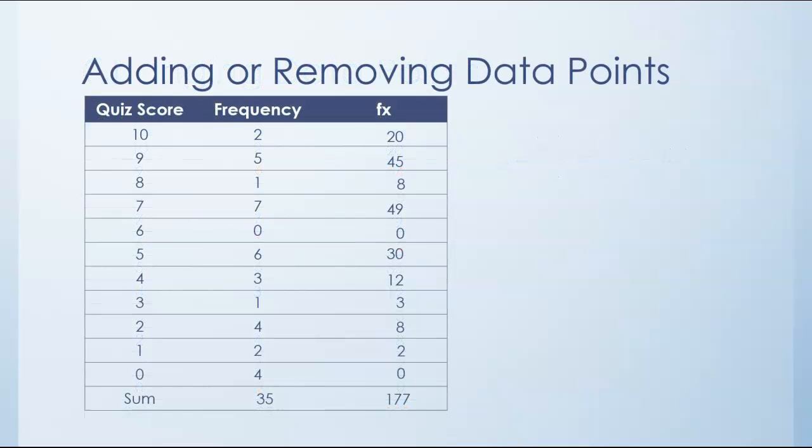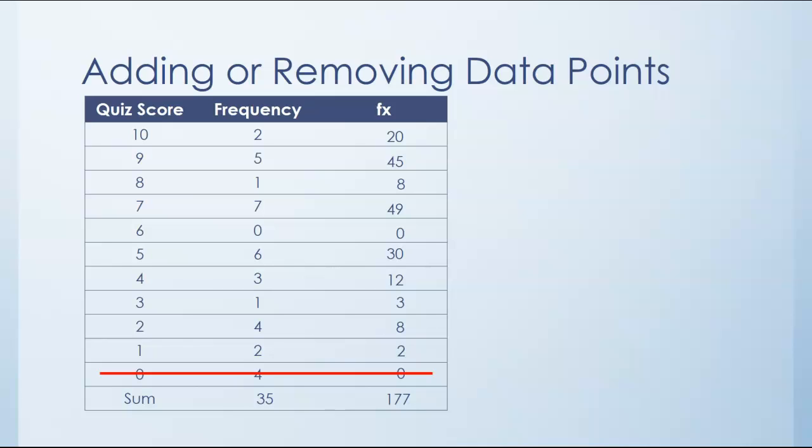Now on the next slide, let's say we want to add or remove data points. We want to take them away altogether. So again, I'm back to my original scores here. I still have my 4 zeros down here at the bottom. A lot of times when instructors average a test, they don't like to average in the number of people who didn't take the test or scored a 0, because those zeros can hurt our average quite a bit. So what we're actually going to do here is take all of those zeros away. Because it's 0, it's not going to change my F times X, because that's going to stay 177.